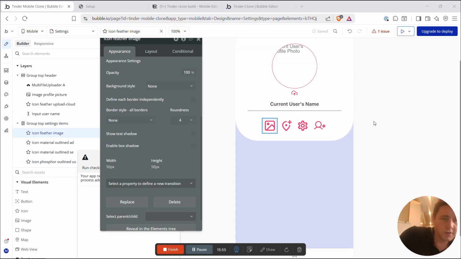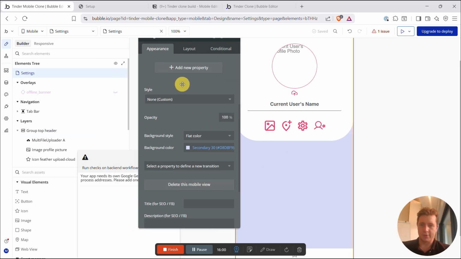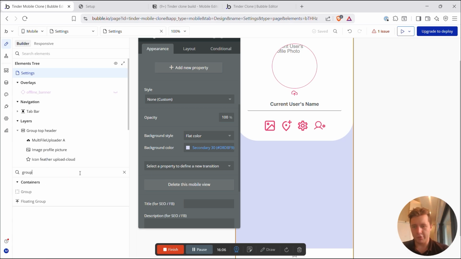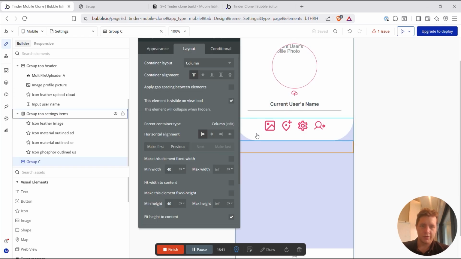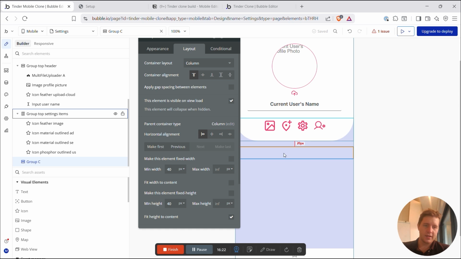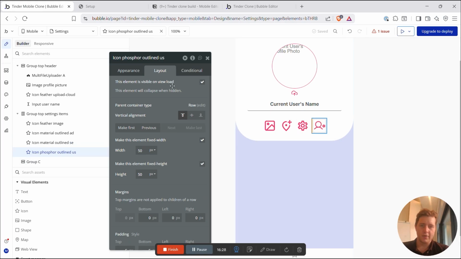Okay. Yeah, so now we're going to go and create the states at the bottom of this page. So we're going to go over to the left here. You can just close these items so we can see better. We're going to type group on the left, then we're going to drag in a group here. And what we can do on this specific group is on the bottom, just going to add 20 pixels margin. And then here in this group, we are going to start adding our different functionality. So I'm just going to pull this one over to the left. And this I'm going to call icon basic info.